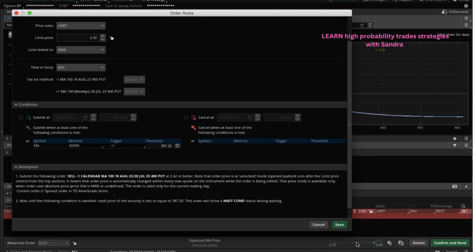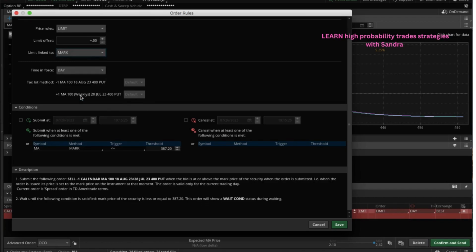So in that sense, then we're going to come up here and say, okay, we want to sell this as a limit order. We really don't know what the price is going to be, so because of that, we're going to say mark. And you see how it changed it to 00 because we don't know what the price of the option is going to be. It may not even be, of course, it's not going to be 242. So what we're going to do is just say, hey, we want it at the mark basically, which is mid, and we're going to give you 5 cents.